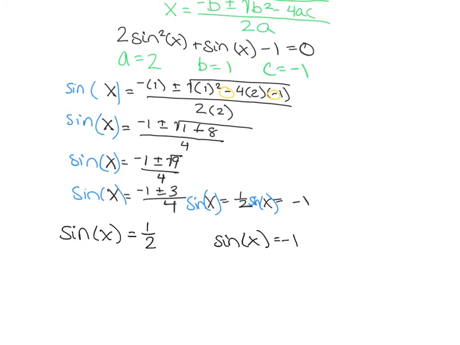We should already know the answers to these. Again, this was our positive answer. This was our negative answer. This is the exact same thing that we had in our previous problem, so make sure, again, you put it in your solution set. You get pi over 6, 5 pi over 6, and 3 pi over 2. Woo! Okay, 10 minutes. We did the same problem twice. Let me know if you have any questions.